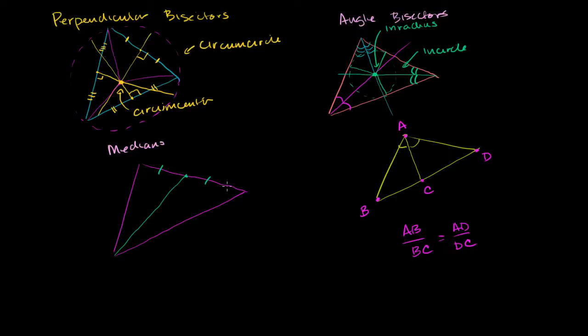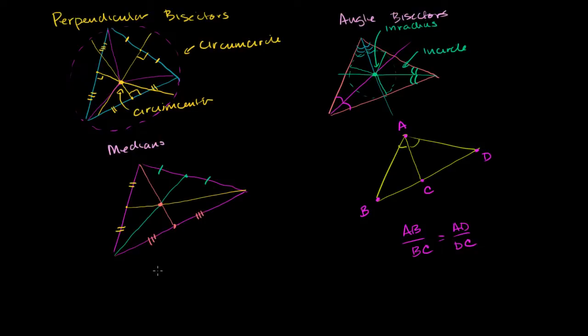Let me draw a couple more medians right over here. So the midpoint looks like it's right about here. The midpoint looks like it's right about there. So this length is equal to that length. And notice it goes through the vertex, but it's not necessarily perpendicular. And then this one, the midpoint looks like it's right about there. And once again, all of these are concurrent. They all intersect at one point right over here. And so this length right over here is equal to this length right over here.